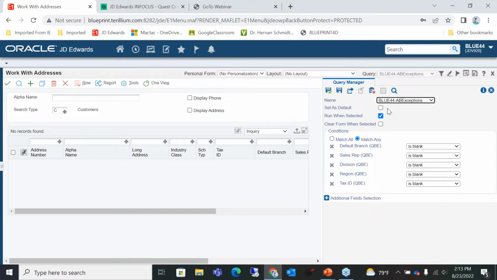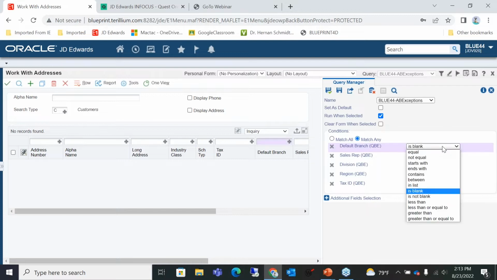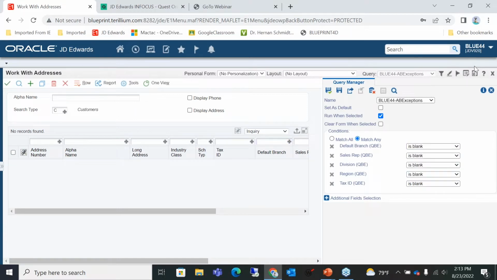This would give you a way to be able to narrow down what results are being showed, whether they're working with orders or shipments or picking or accounts receivable or any of those things. So this is a real simple one, but you can see in here that you've got greater capability than what you would get if you were just using the regular search fields within the application.